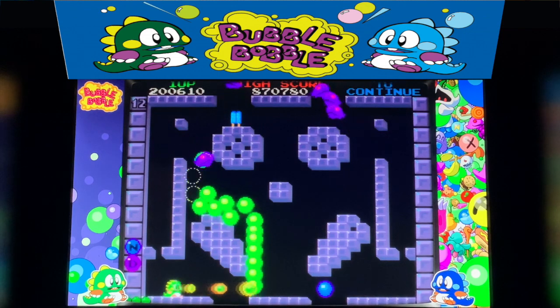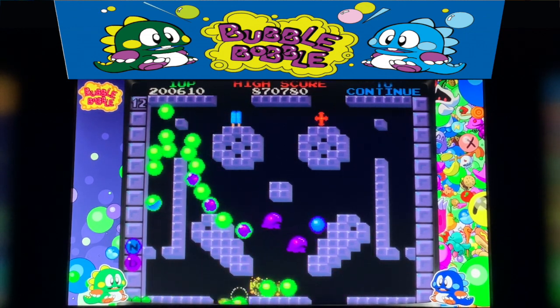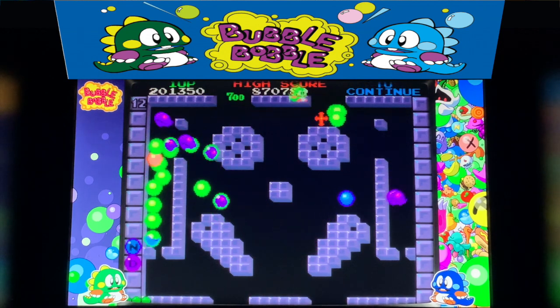I don't know what it is you actually collect to make your bubbles really fast. If anyone can tell me certain things you collect to make the bubbles fast, I'd like to know, because I don't know what it is.